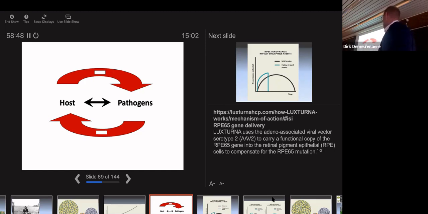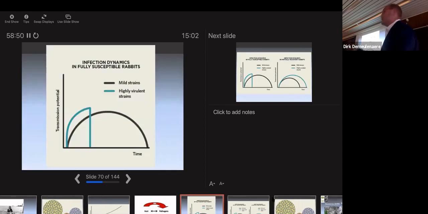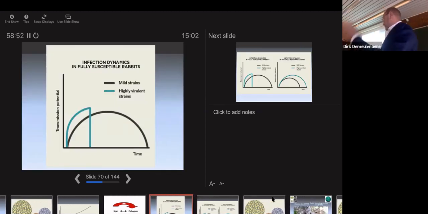You start with a virus that is highly virulent. You put it on your rabbits in your lab, they all go down. You go in the field, you release myxomatosis as a biocontrol agent. You take your car, you drive 100 kilometers, you stop in the countryside, and you wait for the virus to reach you, right? So the virus will, from your initial site, transmit from rabbit to rabbit to rabbit, etc.